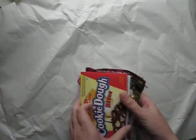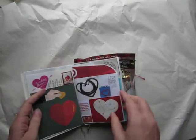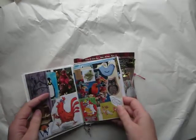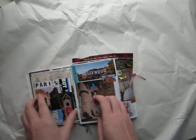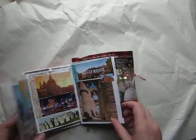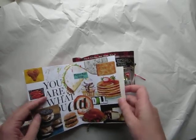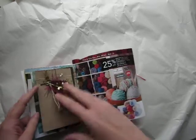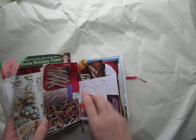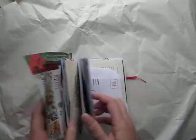My original scavenger hunt sample book is a junk journal. It has envelopes that I can put things in, magazine pages, book pages, junk mail, and card stock. This was an insurance thing. This was a magazine page — 'you are what you eat.' Just all kinds of junk mail mostly, with a lot of envelopes that you can add things to.